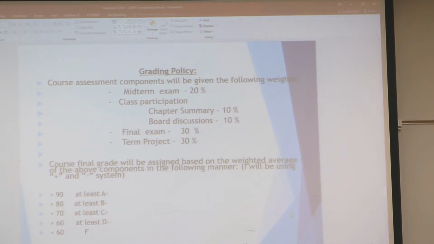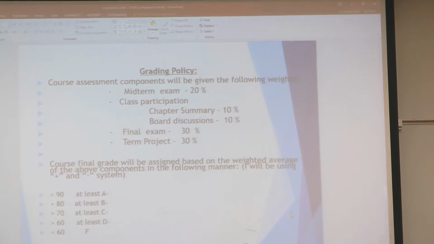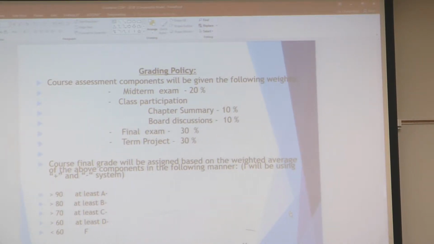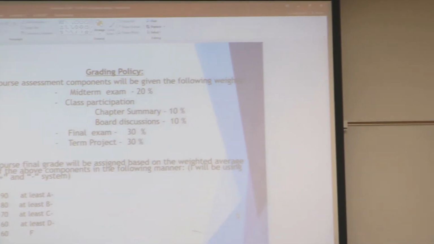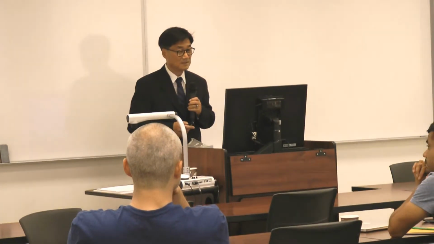Same thing with 80% for B minus, and C minus. Nobody got, I think, D minus or C minus in my class. So usually you get a minimum, though minimum is not the right word, of B minus. Okay, all right.